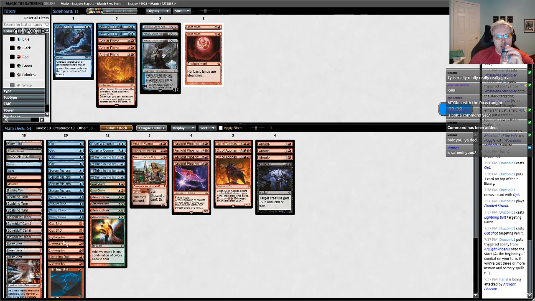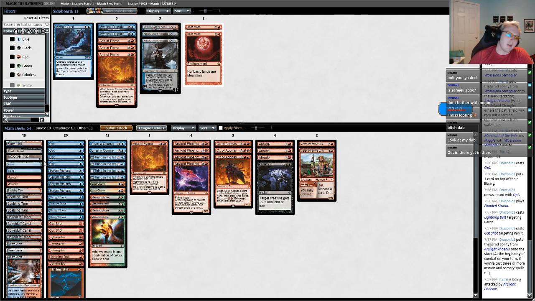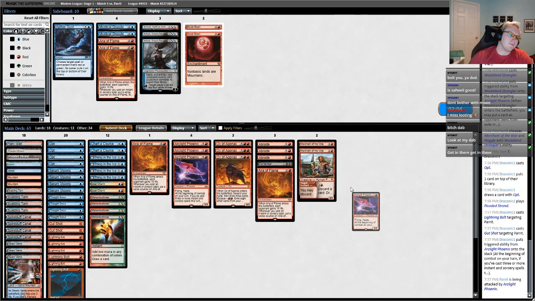Is Saheeli good? I don't think Saheeli's good in our sideboard in general. So, that's a complicated question. I think Gutshot's pretty good. I think Lightning Axe is fine. Not in love with some of this. I want a lot of my spells to be removal spells. Kind of want stuff that pays me off for having removal spells.